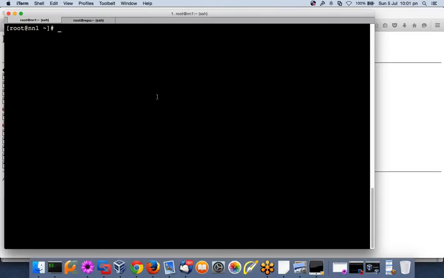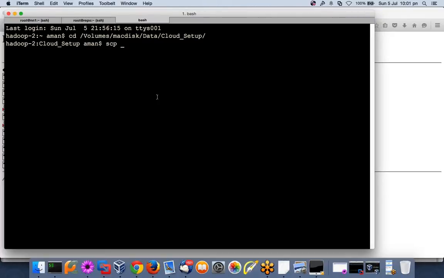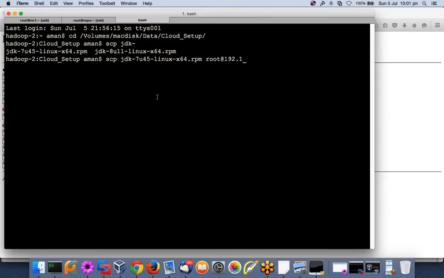For example, let me show you this. cd virtualization data cloud setup, scp jdk. I have downloaded a package in my base machine, but I'm showing you what options you can use to install it.